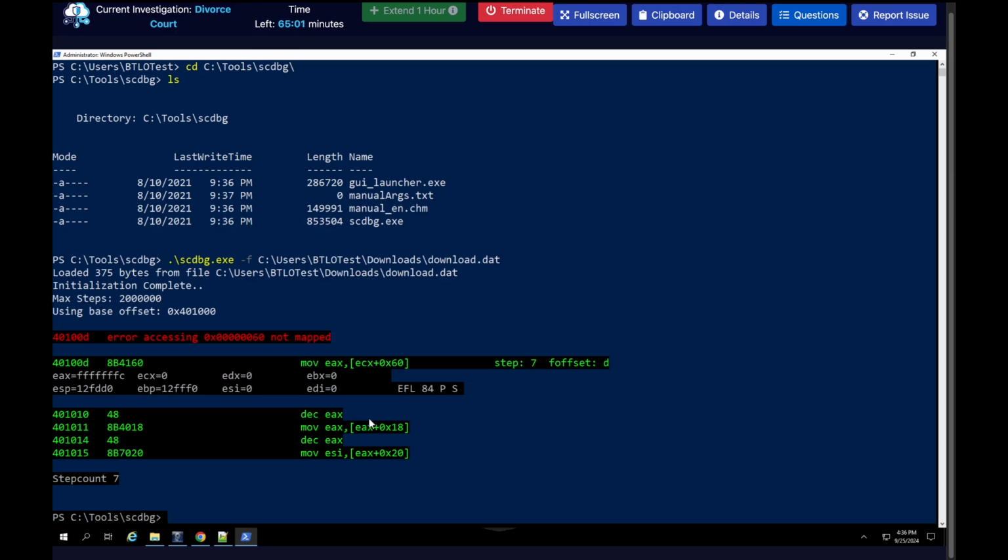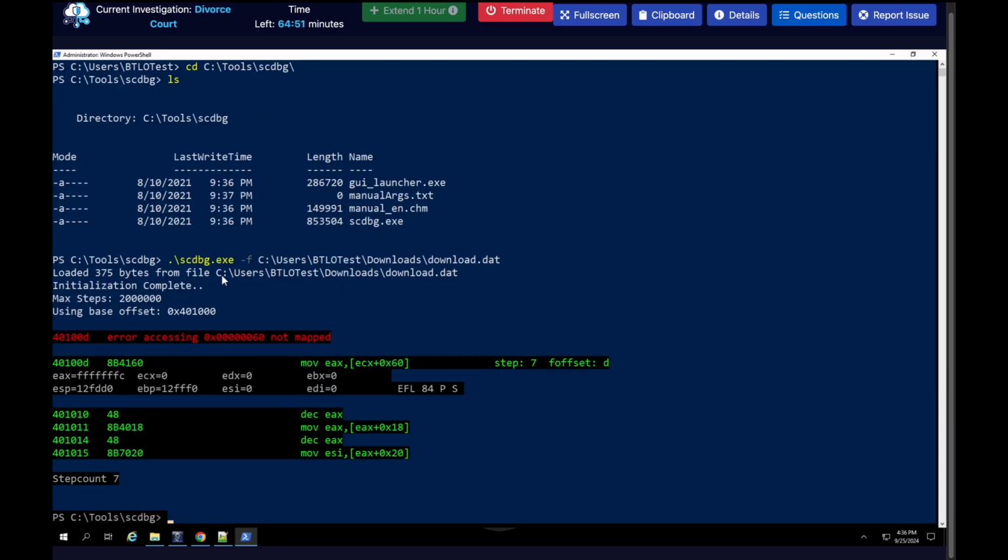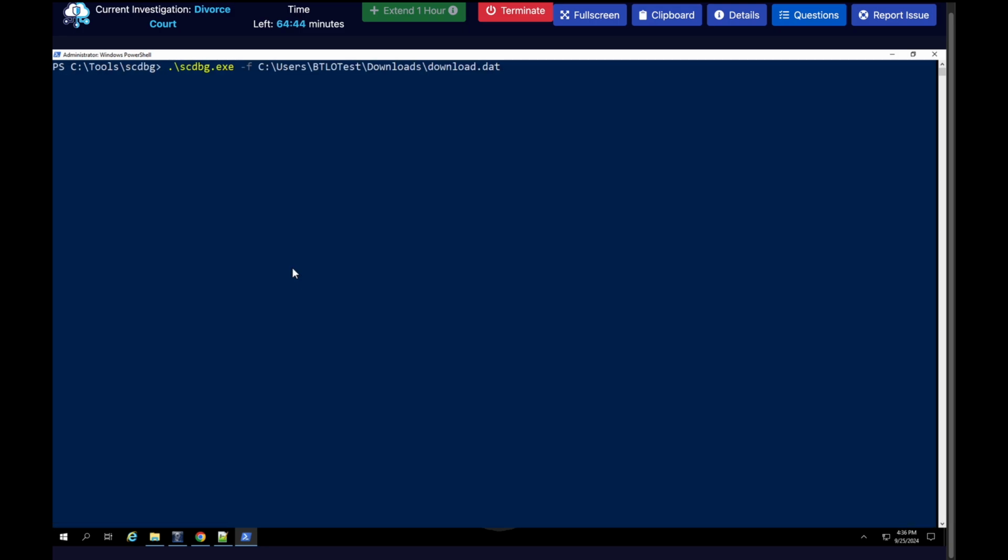Technically this should have been the route, but let's assume there is some garbage data because of which this tool scdbg.exe is not running properly. You can also try to pass additional parameters like -s, which means steps, how many steps it should execute.